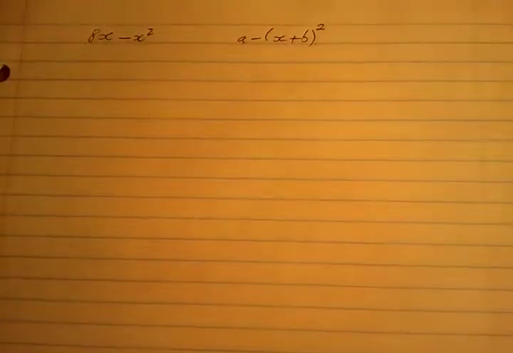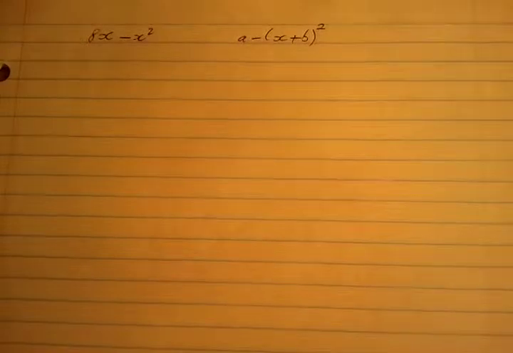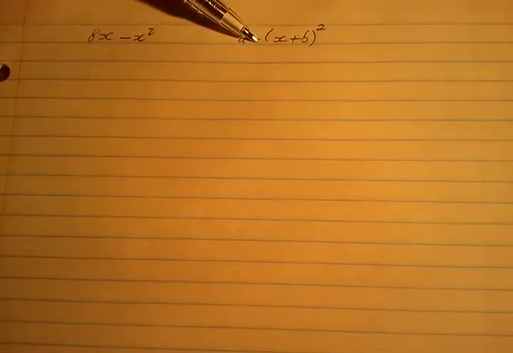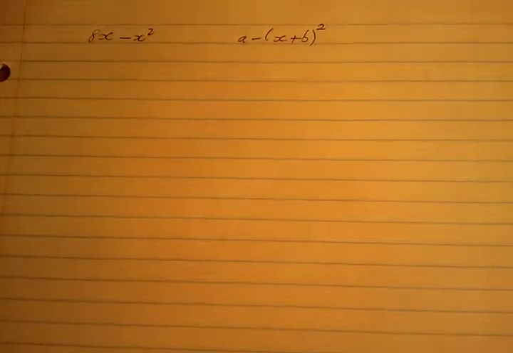In the first question from assignment 1, the first part asks us to express 8x minus x squared in the form a minus (x plus b) all squared. And then once we've done that, to state the numerical values that correspond to a and b. So when we look at this, it's completed square form. The negative here is just because we've got a negative x squared over on this side. So really that's all we're wanting to do, complete the square.